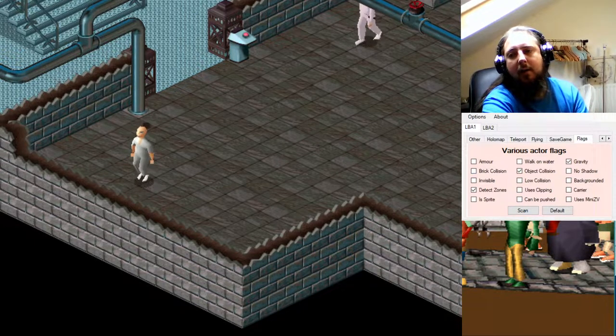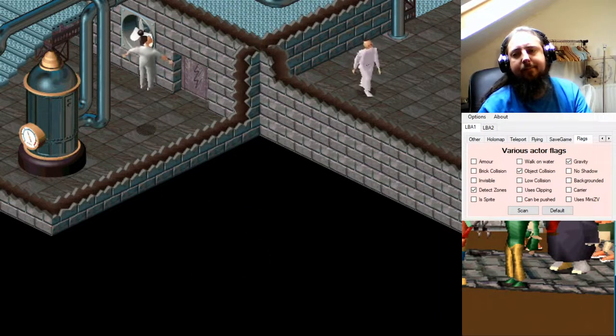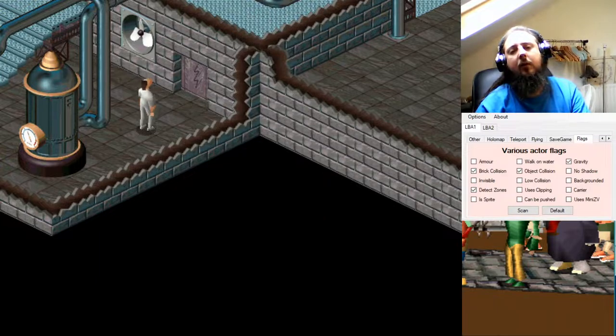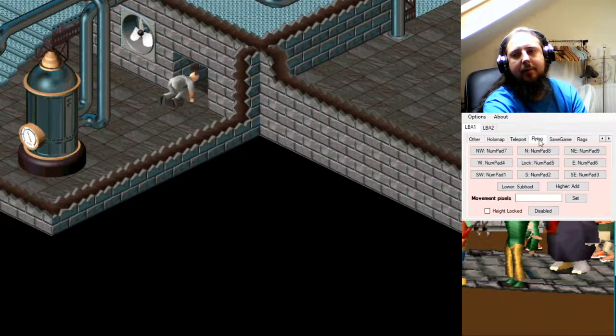Anyway, so if we disable brick collision, we can just run through walls. The one thing about turning off brick collision, it also disables gravity. So we can just drop down. So let's just exit. And Twinsen is clicked, as he invariably does. That's not a major issue.